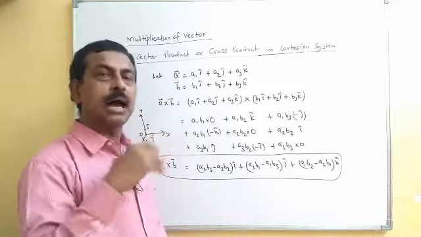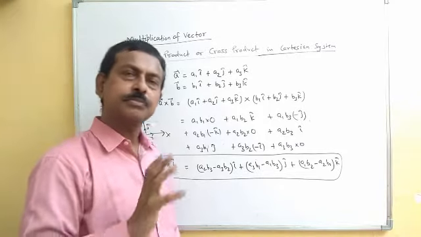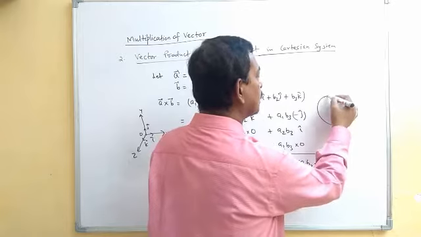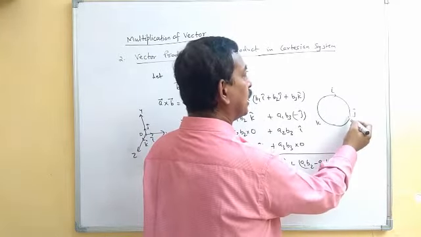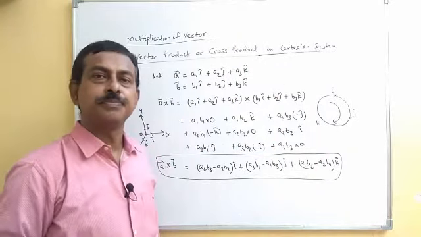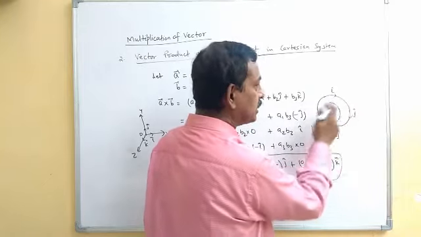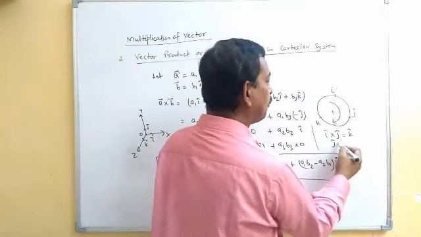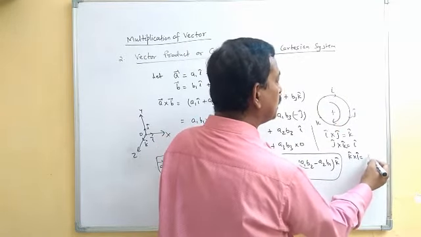Here, if you take I cross J, we have got it as K cap. Then J cross K was your I cap. You can find the direction by using the right hand thumb rule or the screw rule. There is one shortcut method also to remember. You just take one circle and write I, J and K, and suppose we take one direction like this. Whenever you are moving in a particular cyclic order, it will be the next term. That means if I have to take I cross J, I am going in the proper direction, say this is positive, so I cross J will be K. J cross K will be I. Similarly, K cross I will be equal to J.